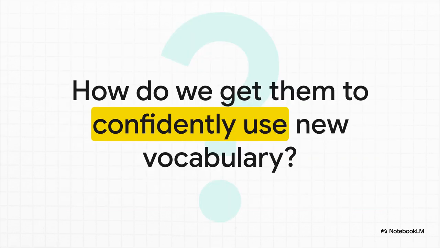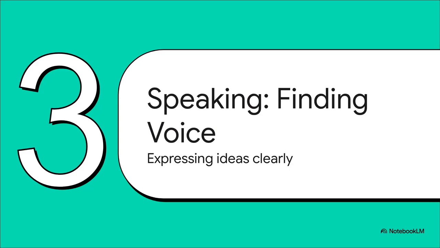And that's actually the perfect pivot point. Because once that language goes in, we desperately need it to come back out. Which takes us right from the input of listening to the active output of our next crucial domain. Section 3, speaking, finding their voice, expressing ideas clearly. Now, speaking is where the magic happens, but it's also where students usually feel the most vulnerable.